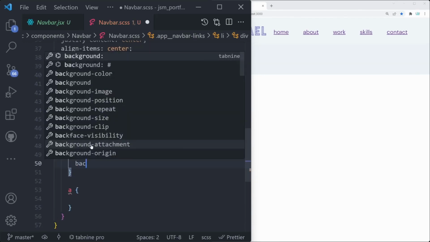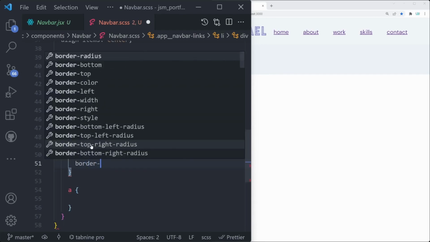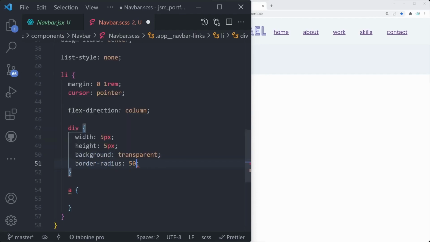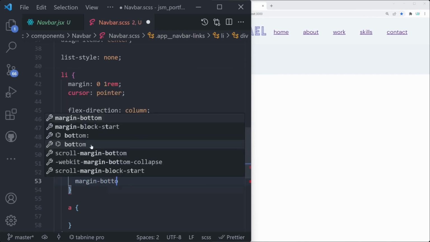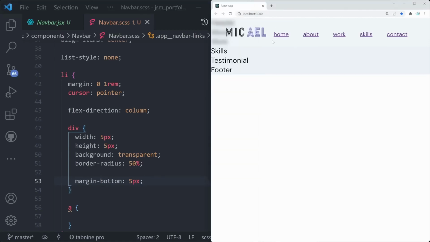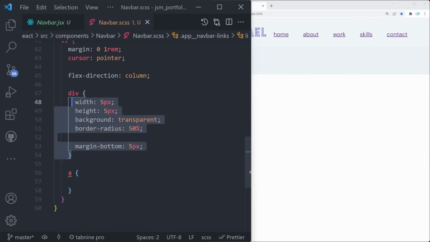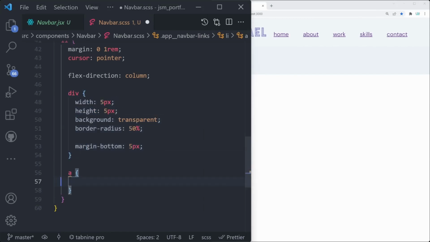It's going to have a background, which is transparent. And it's also going to have a border-radius of 50%. Finally, let's apply a margin bottom of 5 pixels. As soon as we save that, you won't be able to notice the changes yet. But as we style the anchor tag, you'll be able to see the things that these changes made.